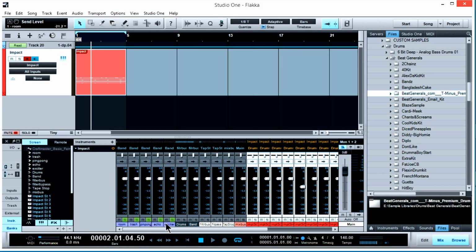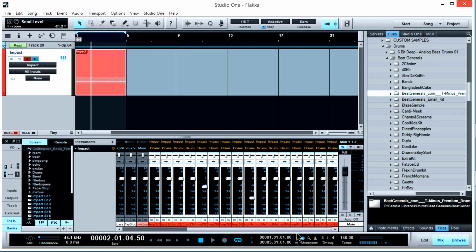I use Studio One because I like how it can conform to what you want to do. There's really nothing this program can't do. If you just take a little bit of time to learn it, you can get it to fit your workflow really fast if you know what you want to do.